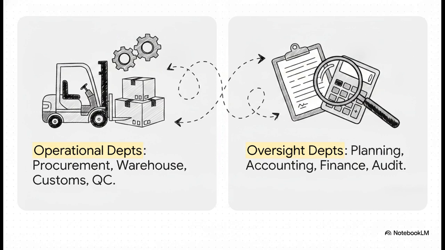On one side, the operational departments are the folks physically moving stuff around, negotiating shipping terms, and physically inspecting the goods. Meanwhile, the costing and oversight departments, they are the watchdogs. They're the ones engineering the systems and crunching the numbers behind the scenes. Production planning is version controlling the bills of materials, while cost accounting is calculating the cost of goods manufactured and putting together all those variance reports. It's basically a highly choreographed dance between the physical world and the financial world.